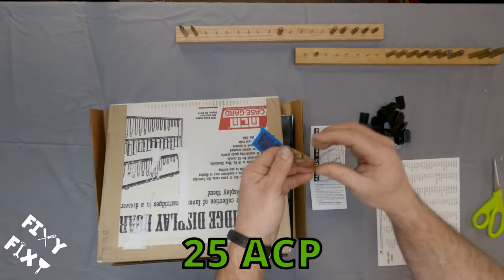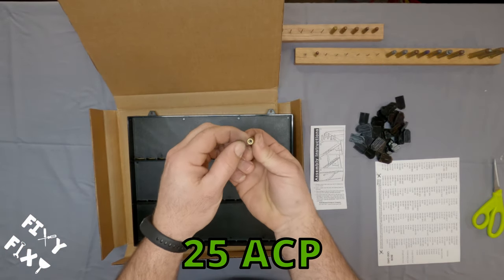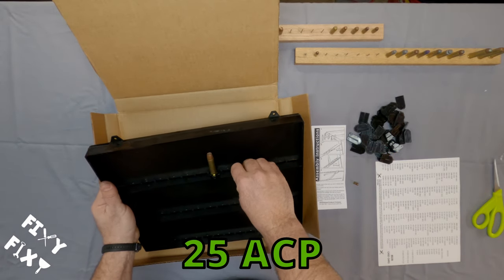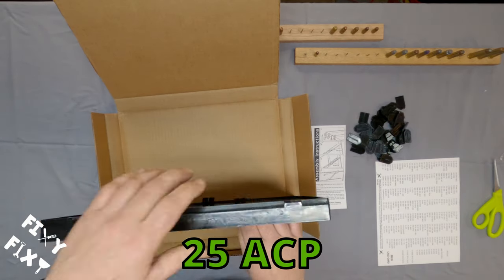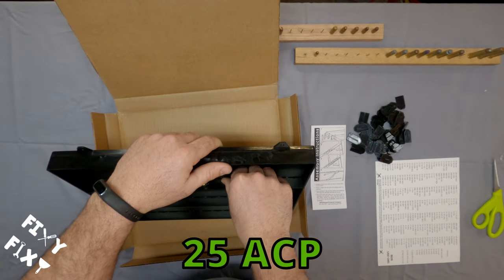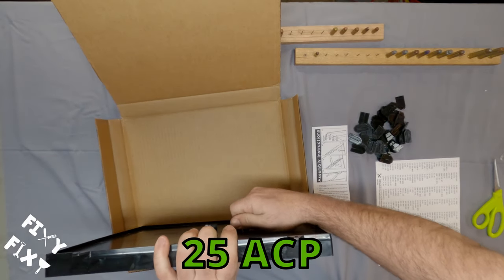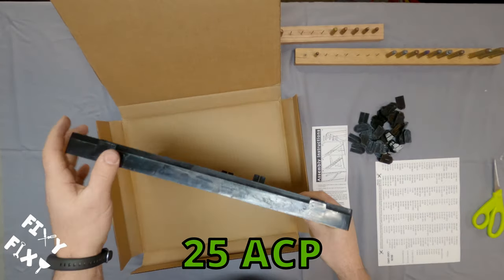This here is 25 ACP, and you can see how easy that's coming on and going off that board. That's one of the reasons I like the system I'm using currently, because I do use these rounds as dummy rounds. You can use them just like snap caps — load them into mags to check the function of the firearm, see how it strips a round out of the mag, or check how something chambers. So having an unprimed, unpowdered dummy round around is pretty helpful and they get used quite a bit.